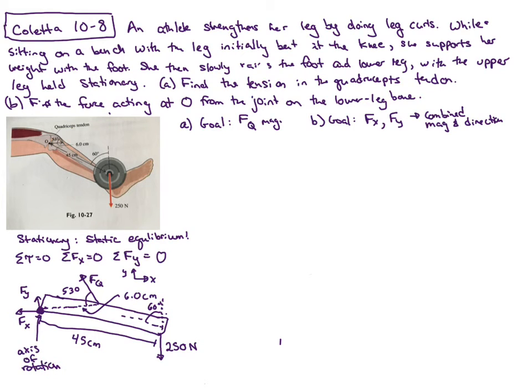Now that I have my axis of rotation, if I look at my statics problem-solving strategy, the next thing is to just march through each of these equations. Sum of the torques equals 0, sum of the forces equals 0 in X and in Y. So I think I'll start with the sum of the torques equals 0 equation. Why don't you see if you can execute that equation and see where it gets you?